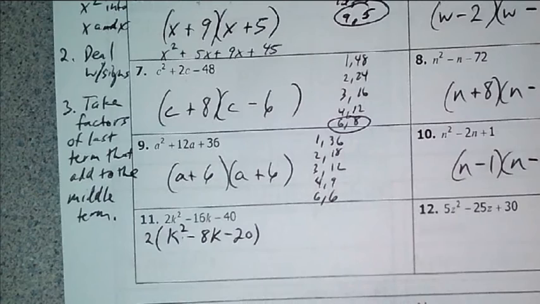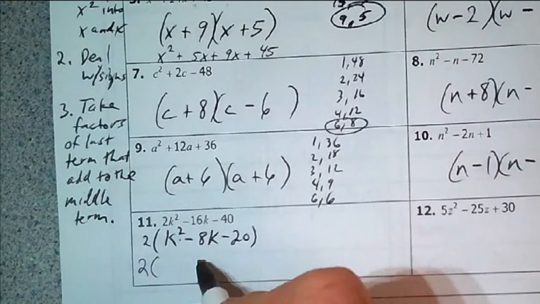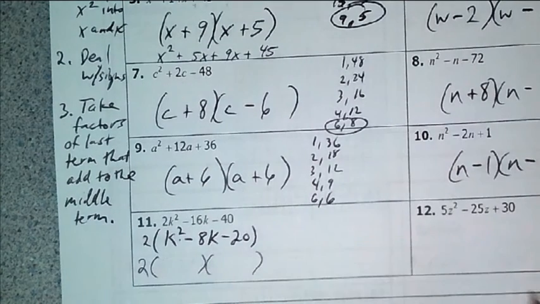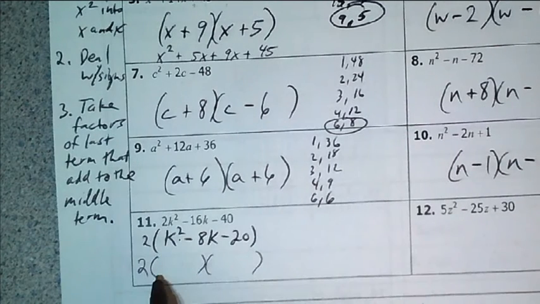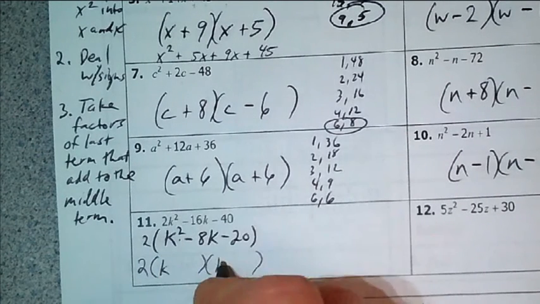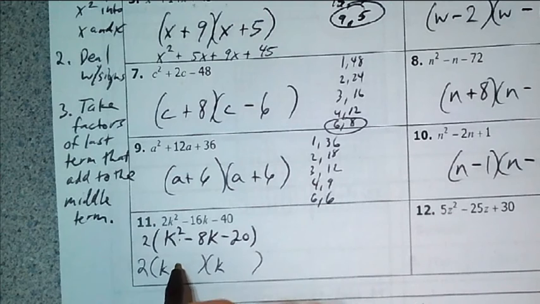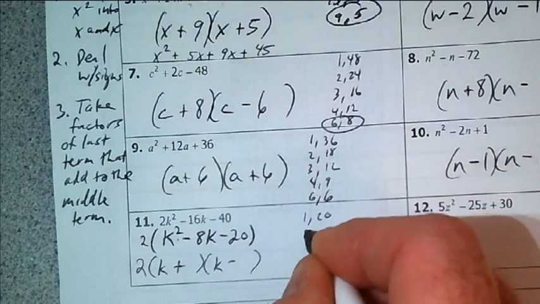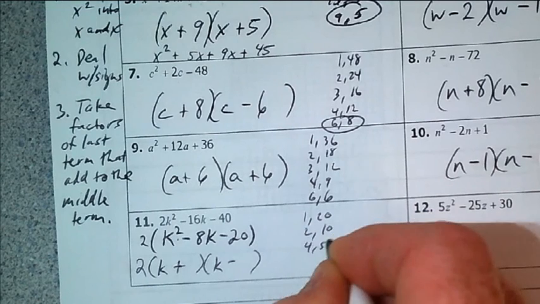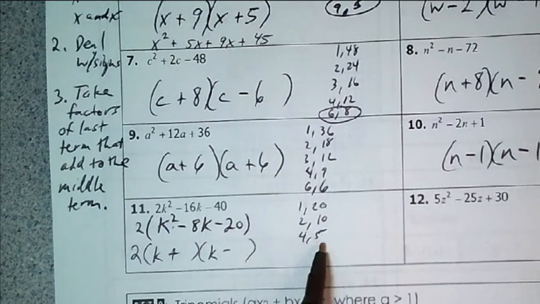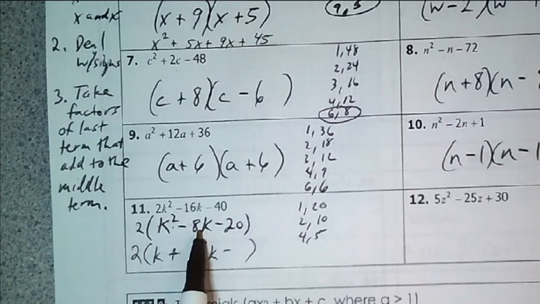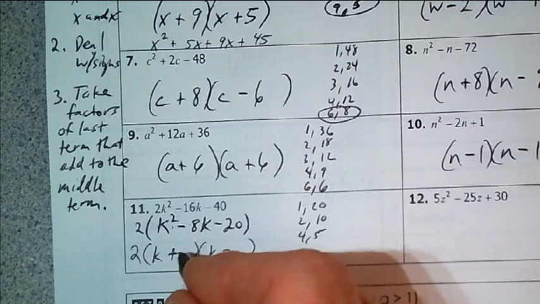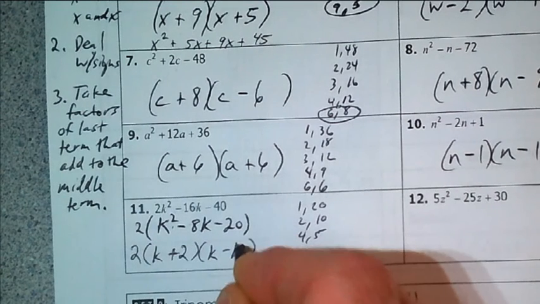So now, we're going to bring down the 2. It just gets carried along for the ride. Okay, what goes in the first place? K. What are my signs? Plus, minus. Good. And then factors of 20. 1 and 20, 2 and 10, 4 and 5. Which pair of those, and I don't want to do 16, I want to do 8. Which pair of these are 8 apart? 2 and 10. So where does the 2 need to go and where does the 10 need to go? 2 in the positive, 10 in the negative, and you're done. That's it.